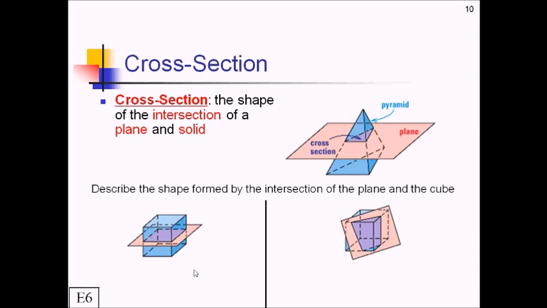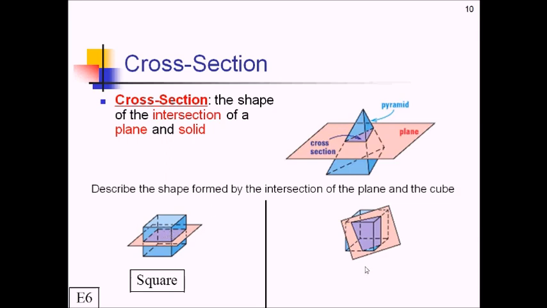All right, so for this first one, it's very important. They told us that this is a cube. That means that if we have a cross section here that's running parallel to the bases, this is going to have to be a square. If you take a cross section of a cube this way, you definitely get a square. All of these sides are the same, all the angles are the same.